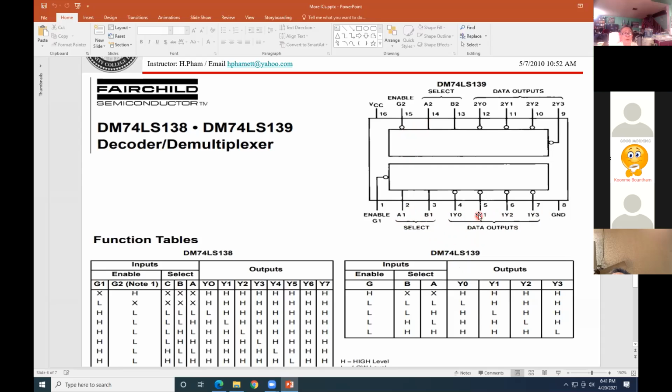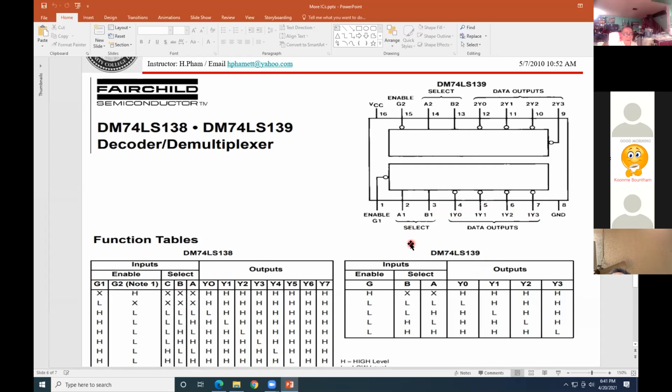Then the second will be low and the rest will be high. So that will be telling you the output only one low at the top. Cannot be two low at the 4 outputs, only one, depending on input A and B. That's what they call a decoder.